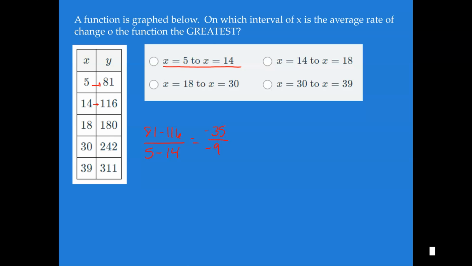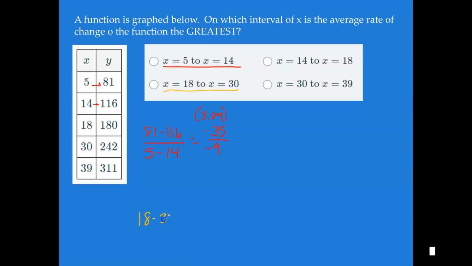It can't be reduced down. But just for comparison purposes, we're going to put in parentheses that the decimal version is 3.89. It's really 3.88 repeating, but we're just going to round for comparison purposes. All right, let's change colors to that color I like with this background. All right, so now we're just going to do the next one, 18 and 30.